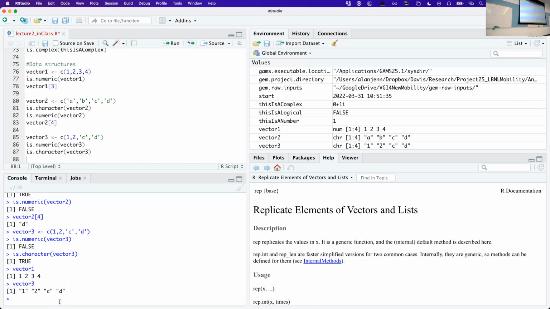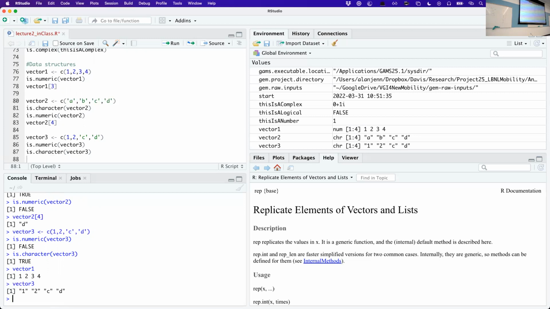Very important to remember this, because one day you're going to load a data set and you're going to have some kind of survey that asks, what is your income? And then people are going to enter 50,000, 70,000, 120,000. And then someone's going to enter A. And then you're going to try and multiply something against that vector. And it's going to be like, what the hell are you doing? And you need to check for things like this, because it turned all your numbers into characters and you can't multiply anything against a character.